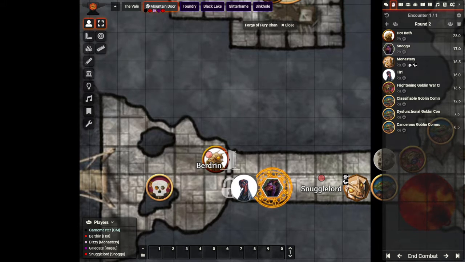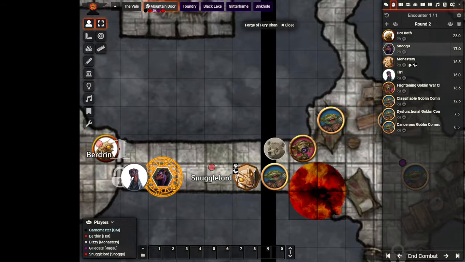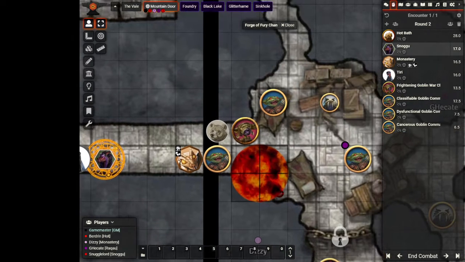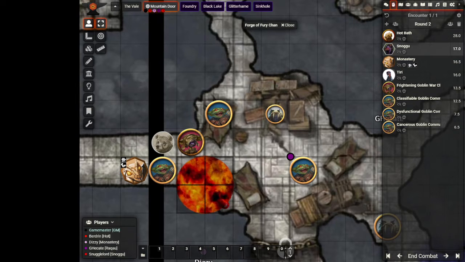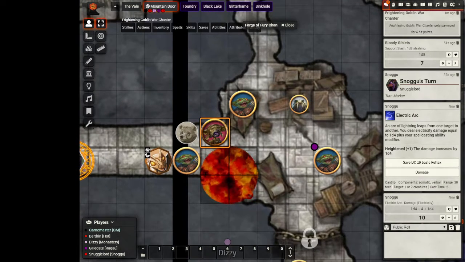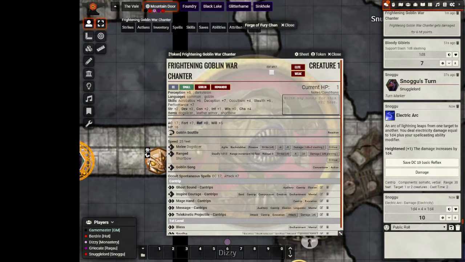Can I cast more magic and sustain the ball at the same turn? Yes! Yep, sustaining only takes 1 action, no 5e weirdness going on here. Don't worry. Okay, I'm gonna electric strike the one that's closest. Electric arc. What's wrong with me? The one that's closest to me, the one in front of monastery. I see. Oh gosh, that war chanter better make a crit save.